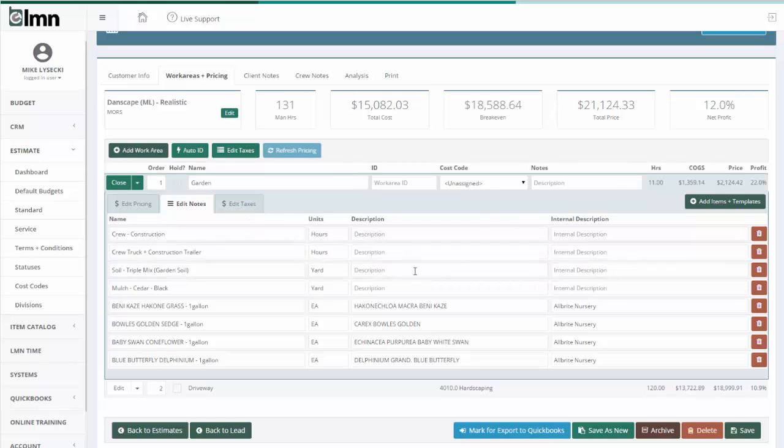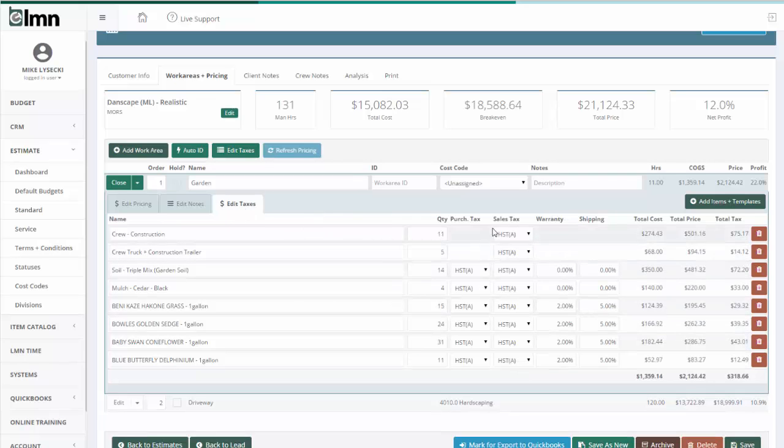The last thing you want to look at for pricing is taxes. So if you need to change your sales taxes on something, you're going to click the Edit Taxes button. Now, the Edit Taxes button will have all your default taxes, however you've set up your taxes in estimating. That's under the Item Catalog menu, is where you can set up your tax defaults. Here, I just want to make sure that my taxes are correct. Here's what I'm paying the vendor for purchasing, and here's what I'm charging the customer for sales. If I want to change the tax scenario on an estimate, I can change this here.